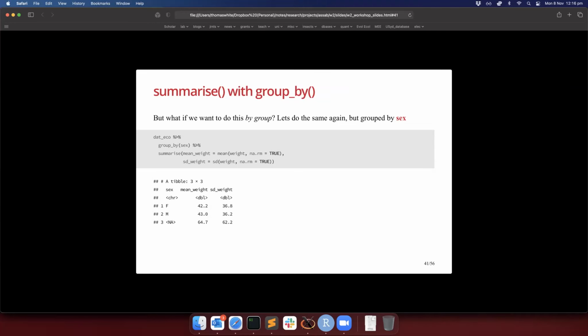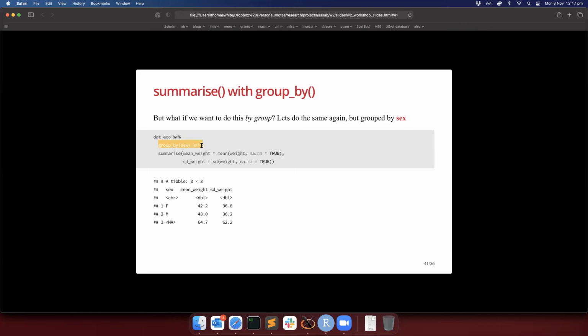If we wanted to step up our game a little bit, as I said, and there's often grouping structure within our data, then we can use this group by function. And so you'll see that my summarize is exactly the same, nothing different there. I want 2 new variables, one that contains the mean, one that contains the standard deviation. But here, by including this group by function, and grouping by this other variable in my data set called sex, what I'm saying is I want these, but I want them for every unique combination of sex in my original data set.